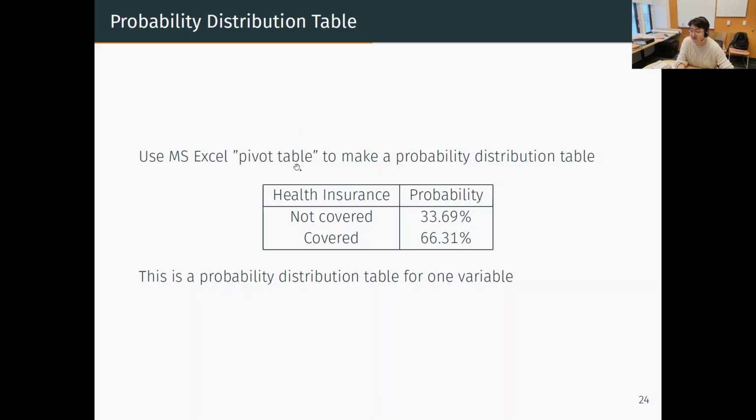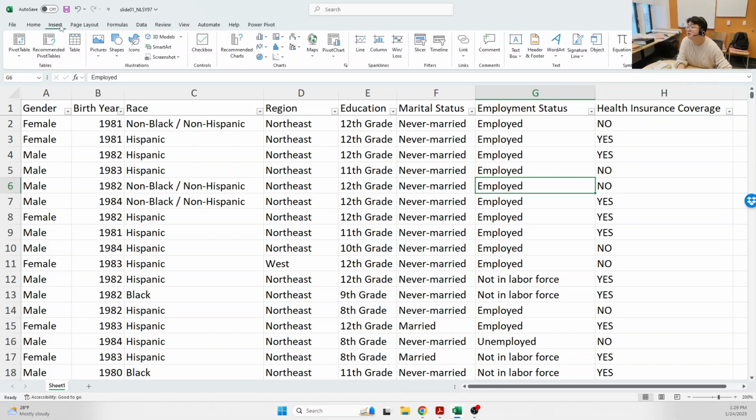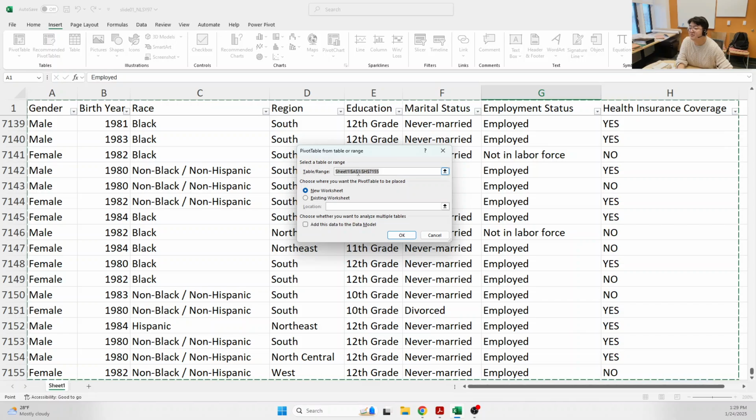As I said, the keyword is the pivot table function in Excel. In Excel, you go to the Insert tab and click Pivot Table. The table range is just everything. It automatically includes all the data available here. In a new worksheet, it will make a new worksheet. And okay.